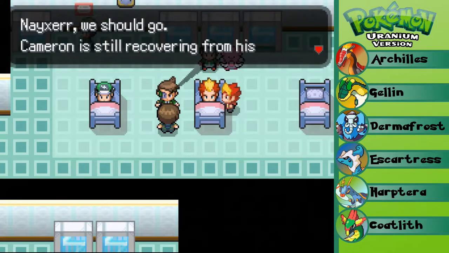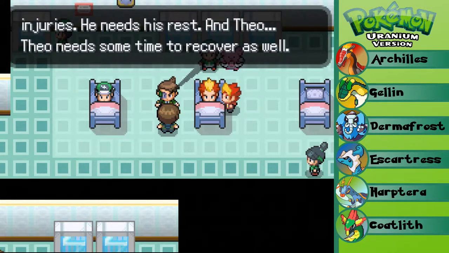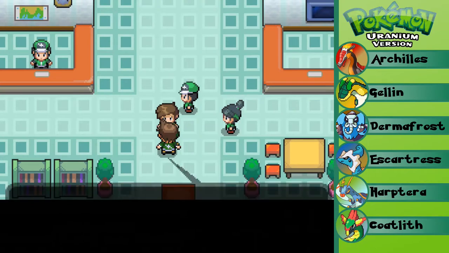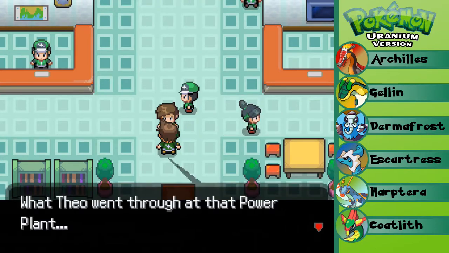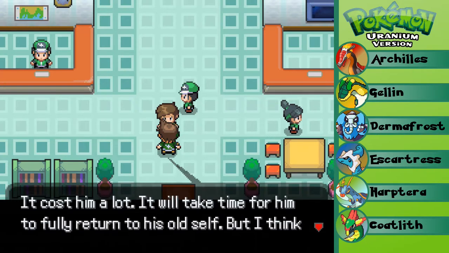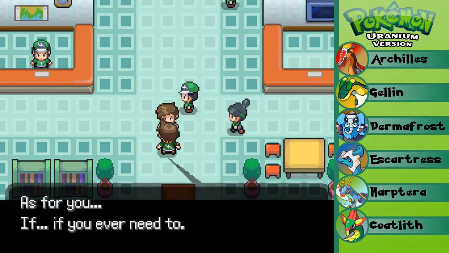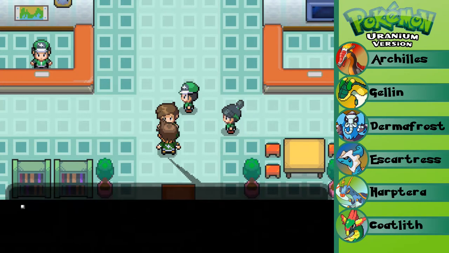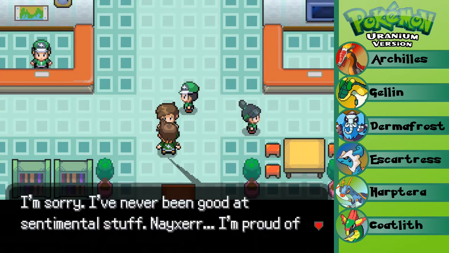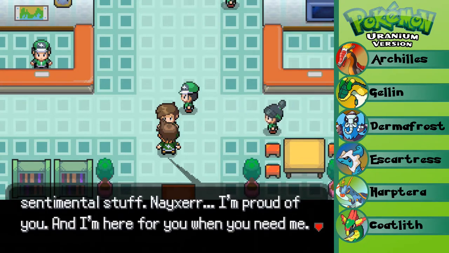Nayxerr, we should go. Cameron is still recovering from his injuries. He needs his rest, and Theo needs some time to recover as well. What Theo went through at the power plant, it cost him a lot. It will take time for him to fully return to his old self, but I think he will, with Cam to help him. As for you, if you ever need to, I'm sorry. I've never been good at sentimental stuff, Nayxerr. Nayxerr, I'm proud of you, and I'm here for you when you need me.